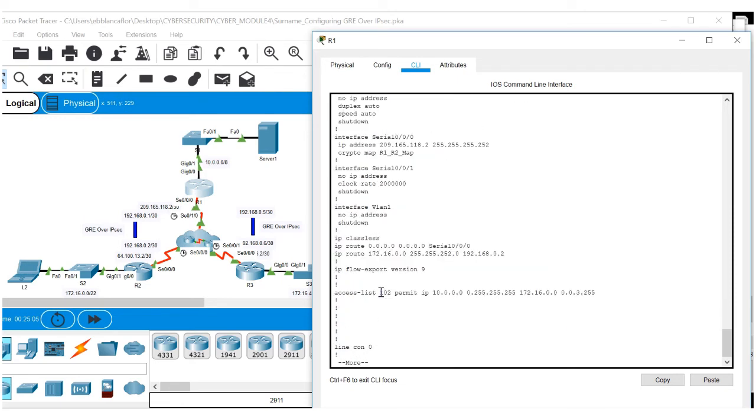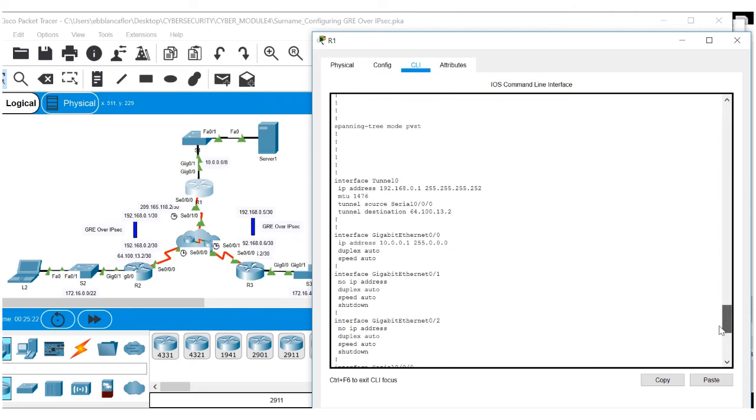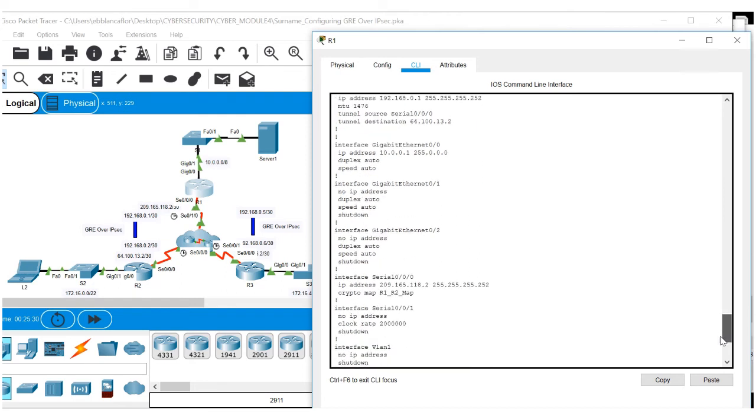Okay, we have the access list, and then /8, tama ba? And then the IP route, and then the tunnel 0.2. Tunnel should be 192.168.0.1. Tunnel source 64.113.2.